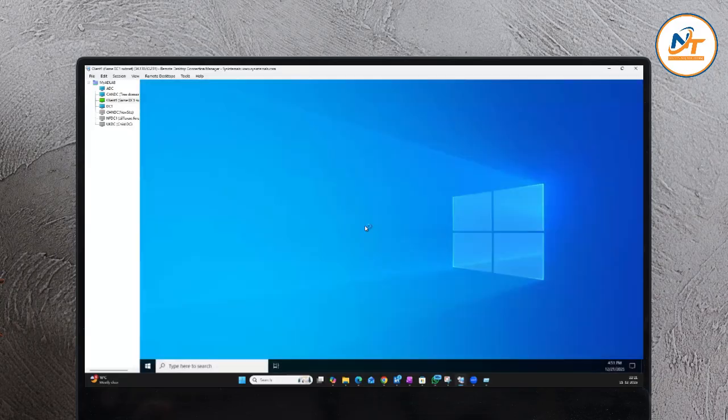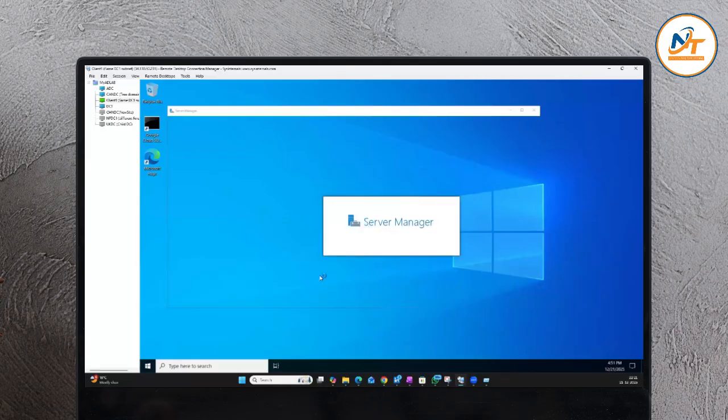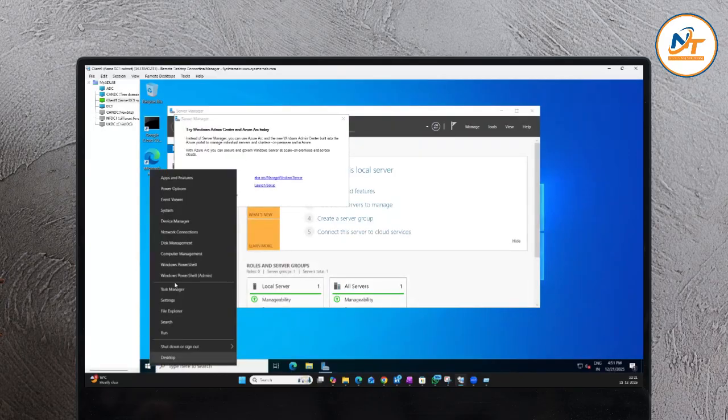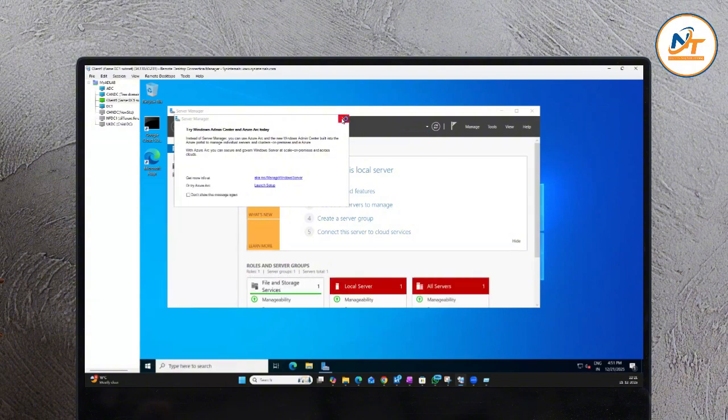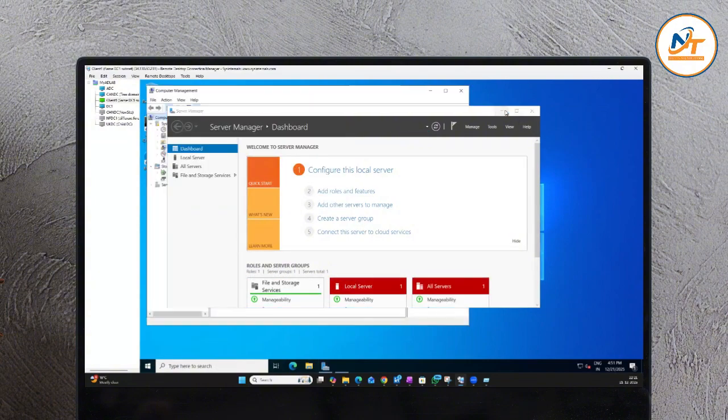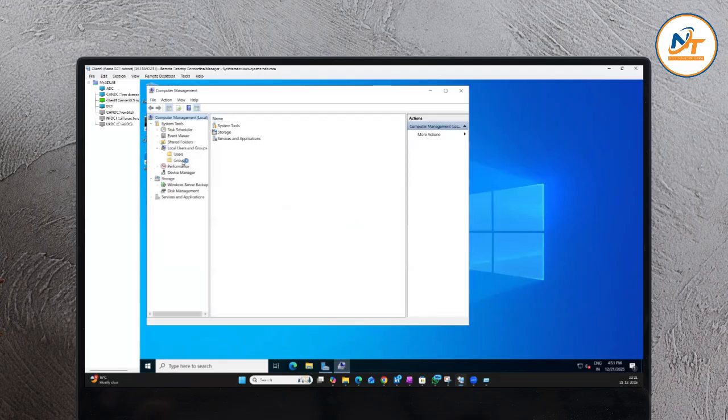In that account, you don't want to give any administrator membership, right? No, not required. Just go to My Computer properties, then remote. Yes, only remote. Fine, I'll add it.